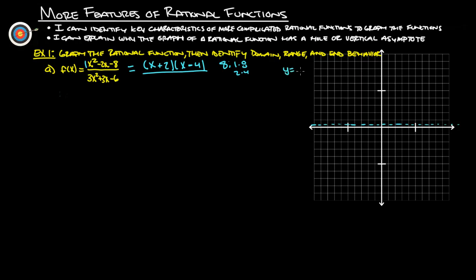So we've got y equals 1/3 as our horizontal asymptote, right? And then this one here, we can factor 3 out, so we have x squared plus x minus 2. Then we have to come up with the factors of 2 that have a difference of 1. The only factors of 2 are 1 times 2, and they do happen to have a difference of 1. So our denominator is now going to be x, and then one of them is going to be 2, and one of them is going to be 1. They have to add up to +1, so it's going to be +2 and -1. With this denominator all factored out, now we can figure out what our vertical asymptotes are going to be.